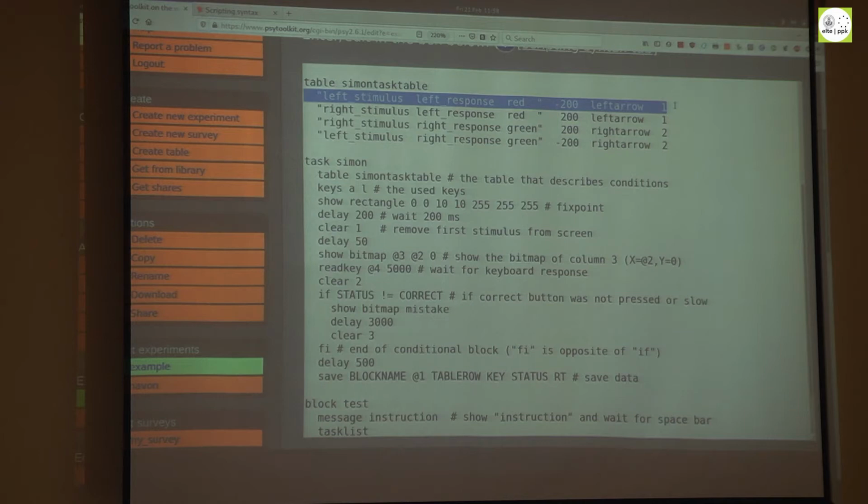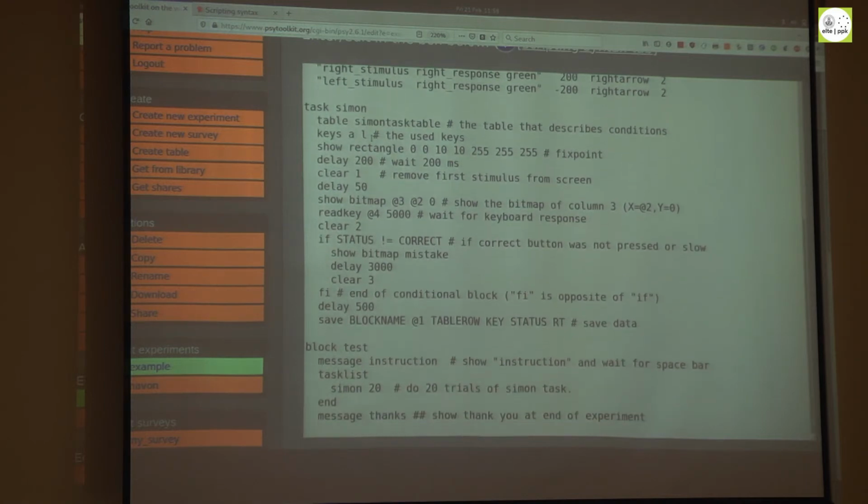So for example, it might randomly choose the first line, and then it will know that it needs to use this number -200, the image left arrow, so it knows that, okay? Now, also you need to tell which computer keyboard keys you want to use. In this experiment, I use only 2 keys, the A key and the L key, and I use them because A and L is quite nice. I don't know, in Hungarian keyboards, yeah, A here as well. So A is on the left side and L is on the right side. So that's quite useful because this experiment is very much about space.